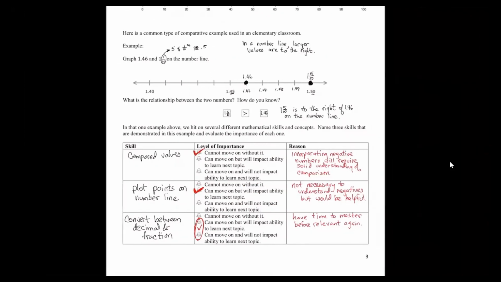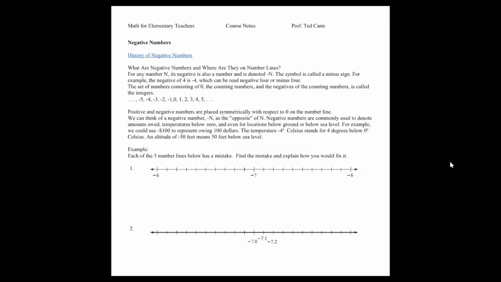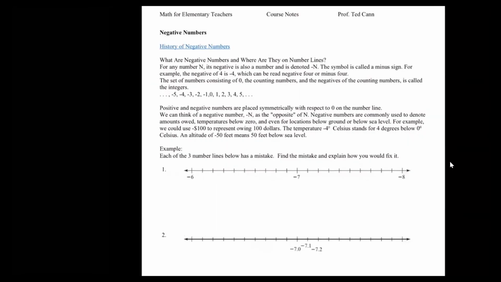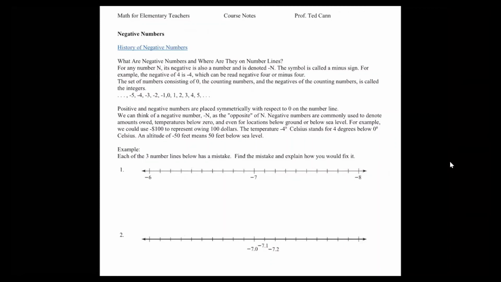All right, so next class we're going to pick up with negative numbers, and you can see, yeah, there are some decimals in there, but it's not the be all end all. So number lines, yeah, but again, not the end of the world if the number line didn't really translate from the student standpoint.